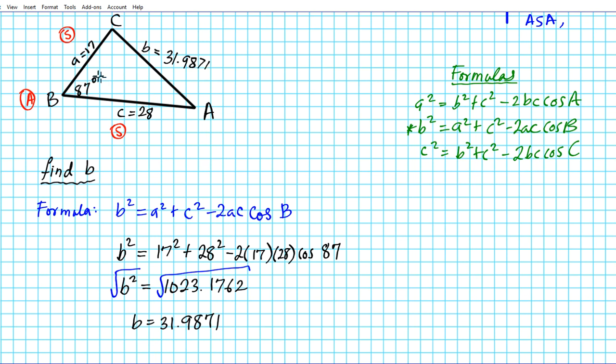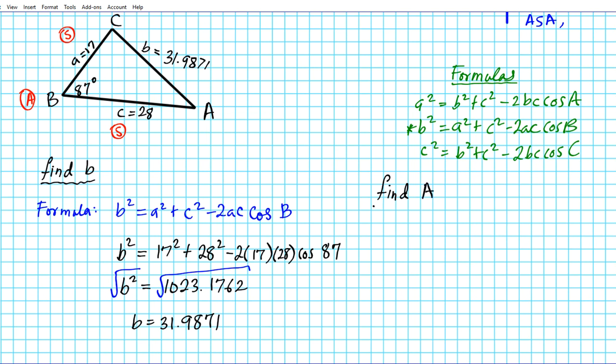So we can consider this could be our SSA. So since we have SSA, that means we can now make use of the law of sines, which we couldn't do before. Okay, we have a complete pair and an incomplete pair, like that. Or you can look at it in this orientation, SSA. We have a complete pair and an incomplete pair. So basically we can find either A or C. So let's go ahead and find big A.